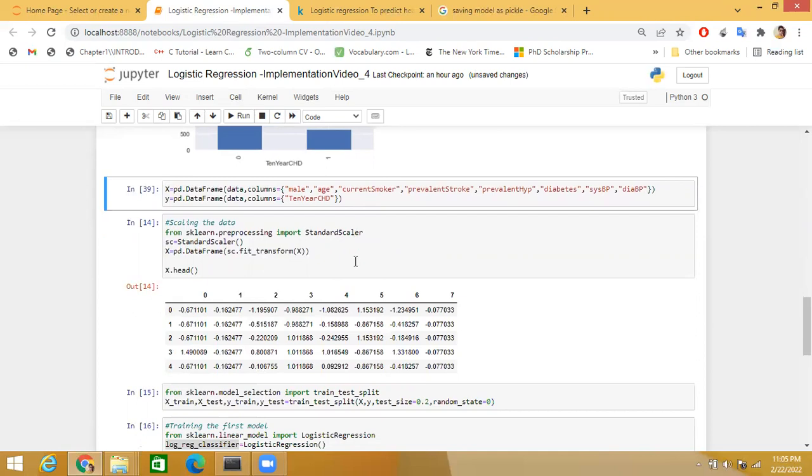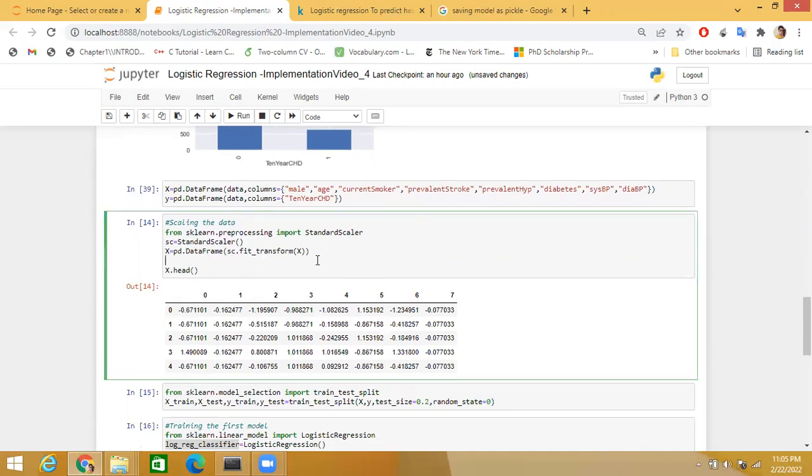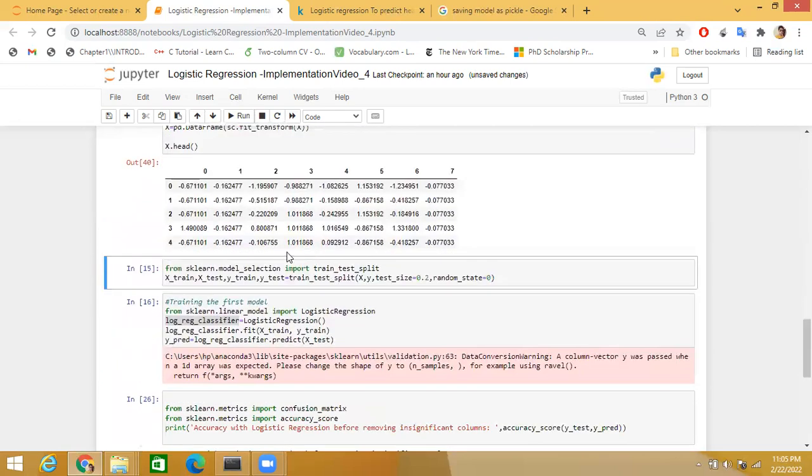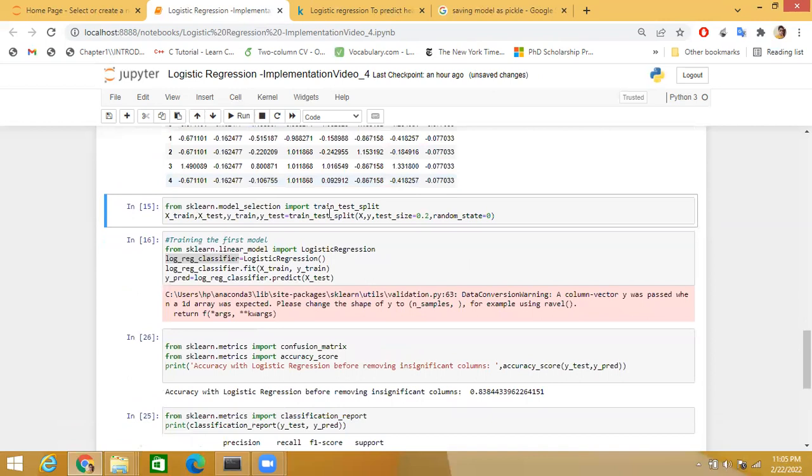Either you can use a standard scaler or a min max scaler. Here I am using a standard scaler. I am also splitting the data into train and test sets, with test size 0.2.